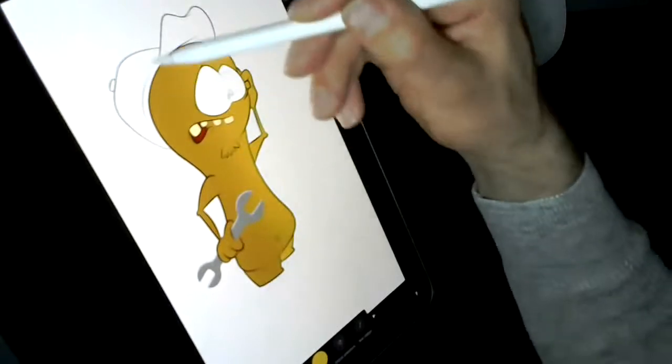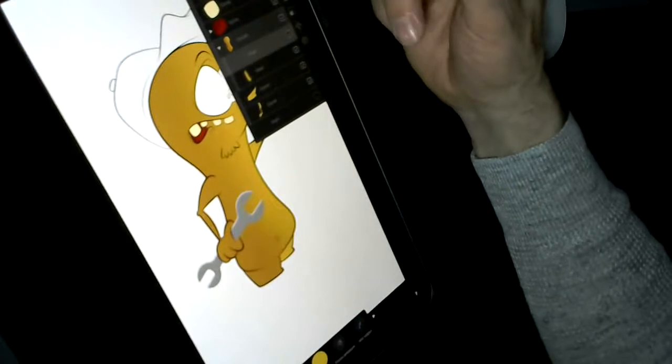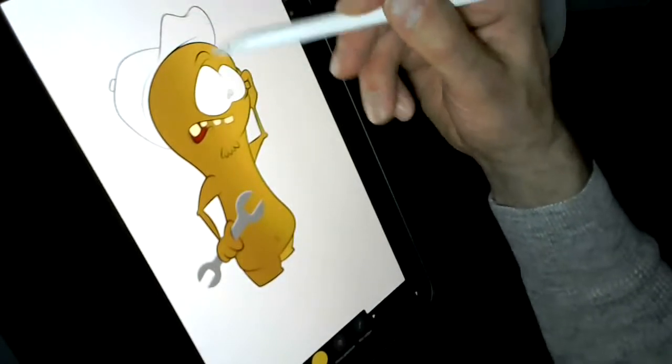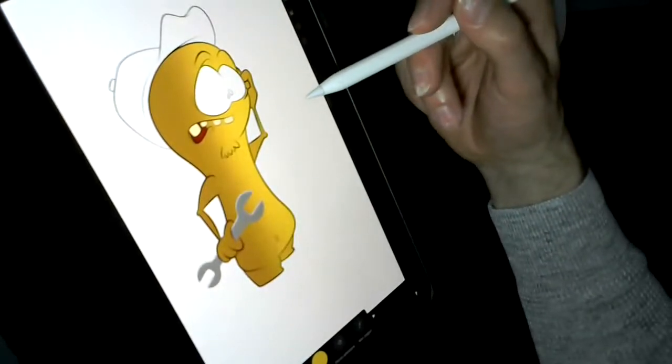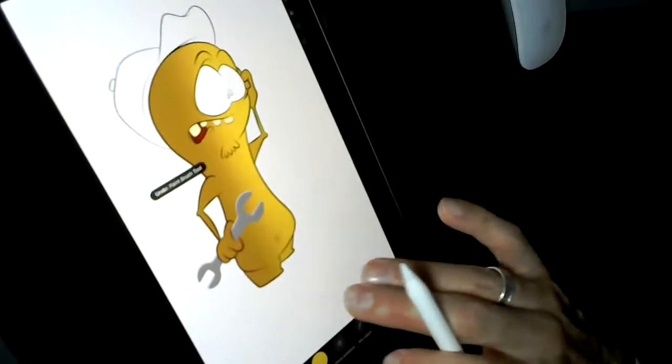I'm just doing this roughly, but you can see how that makes that darker. And then the screen one, you can see how that makes that lighter. So we'll undo that.